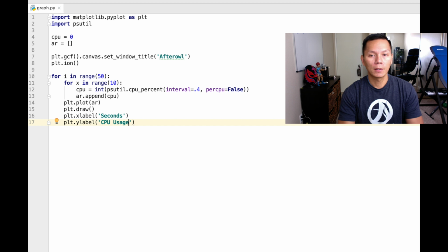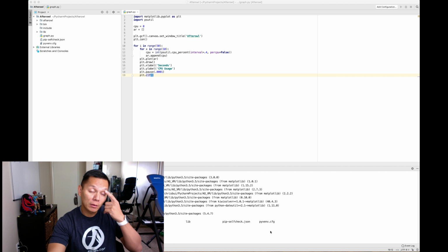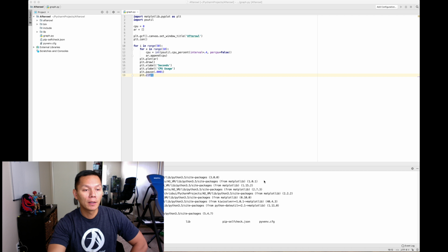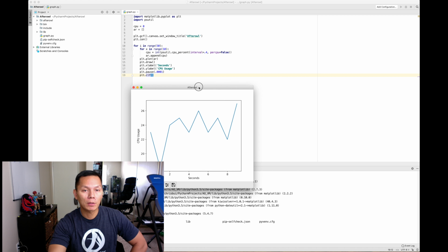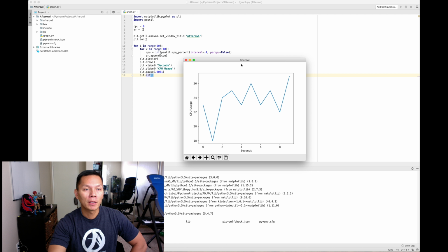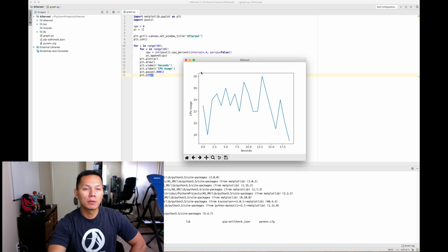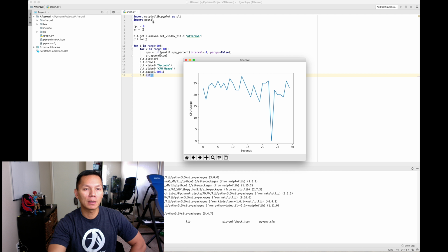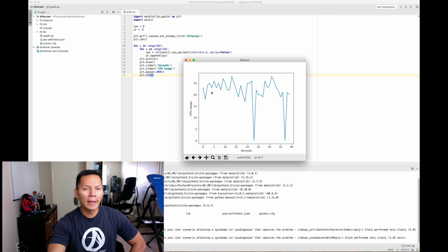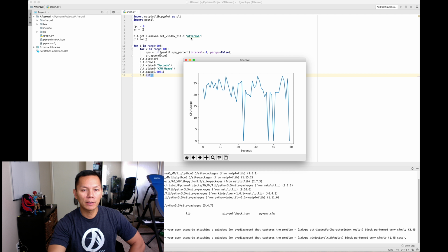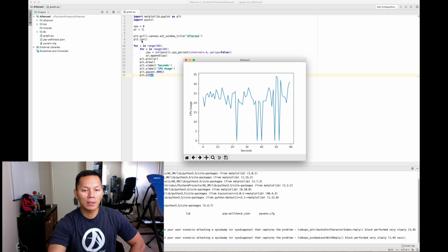So when we have that thing running, my little rocket ship's bouncing up and down. It's getting ready to run. And here it is. So let's go through this. So here's our window. And this window is automatically created by the MatPlotLib library. And with the set window title, here's my title. Here's my interaction on, all these little buttons here.